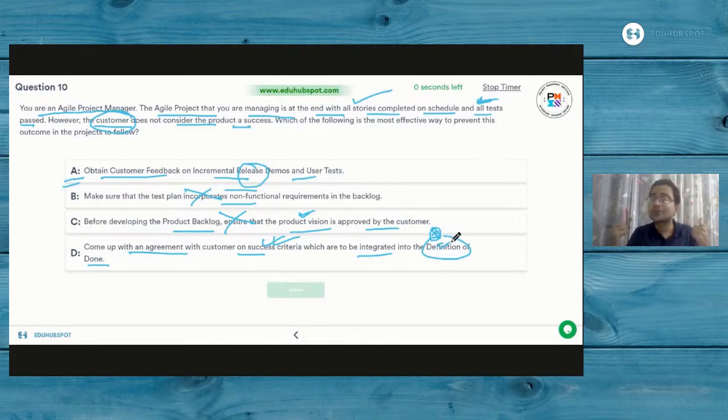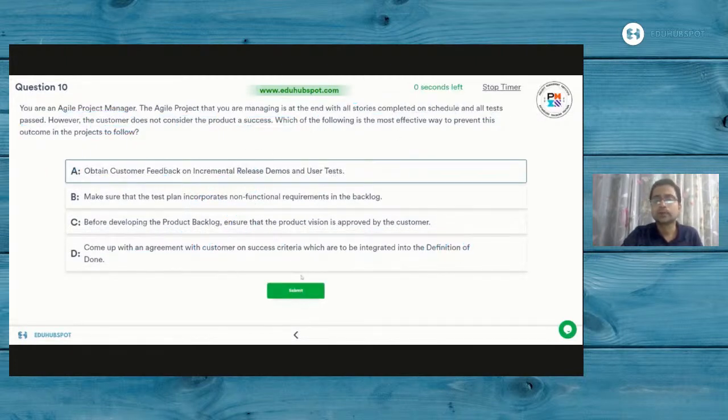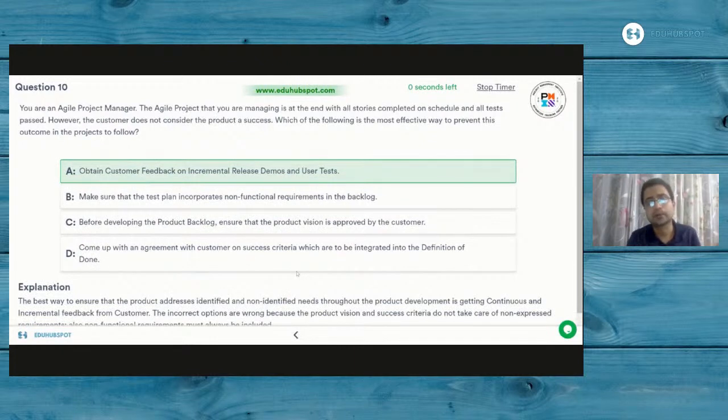See, this is the thought process whenever you think about these questions. And the better you get at this kind of thinking, the better you will see your accuracy being driven forward. So obviously option D also doesn't have a chance, and option A is the standout, the right option. So let's click on A, and as you see, this is the right option here. Get customer feedback, go ahead with demos, and then see how things proceed end to end.